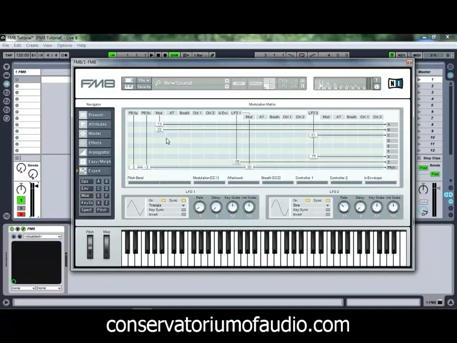We might even hear a better sound if we send that one straight to our filter. So we'll just turn that one up to 100% and we'll just remove our first LFO from that for the moment. We might even use our first LFO to control our A and B operators instead of our mod wheel, and use the mod wheel to control the filter. So just swapping those guys around there. So as you can see, as I'm adjusting the mod wheel, you can see it moving in the display there, and you can also hear the sort of effect it's having on the sound.